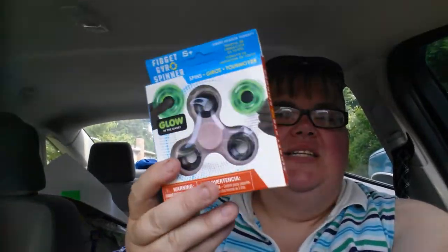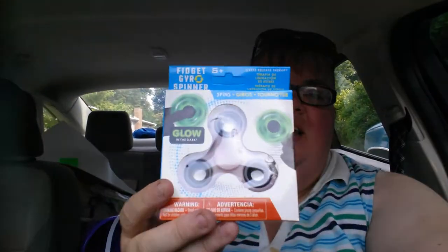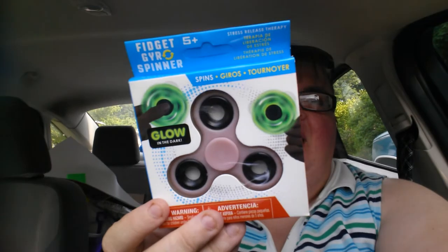And then, don't even judge, because this is all for children's church, even though I did get myself one. But I did get, and these are glow in the dark, I didn't even know that. I was just excited to see the daggone things. I got five before, and we got 26 last night because I'm having a VBS come Monday and it's Thursday and I'm out here talking to y'all instead of, I still need to do four more lessons.